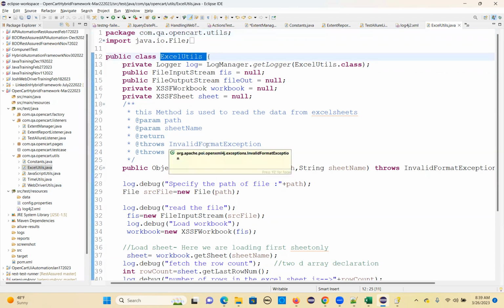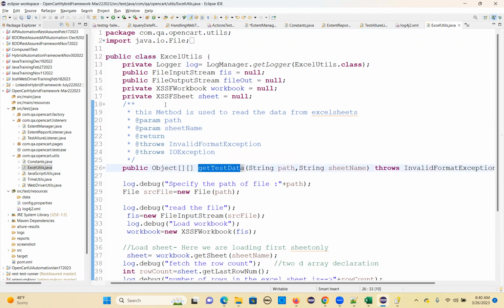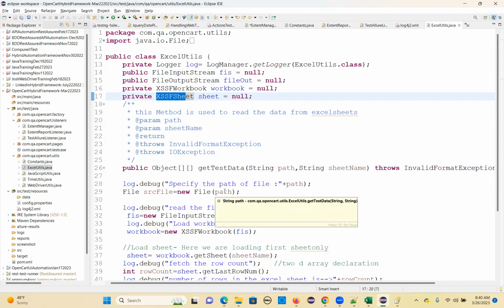ExcelUtils, basically, we are going to use this utility file to read data from the Excel sheet and write data to the Excel sheet. All the Excel related data and reusable methods you can keep in this class. Who is providing all this? The Apache POI library. Inside it, we have XSSFWorkbook and XSSFSheet classes. These classes handle the XLSX format. There is one more, HSSFWorkbook, the horrible spreadsheet format, while XSSF is the XML spreadsheet format. HSSF classes will support only the .xls format.